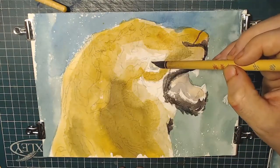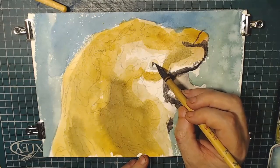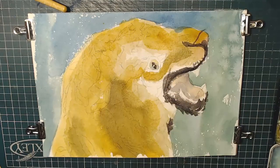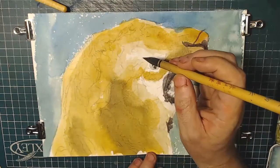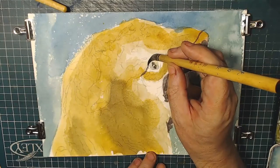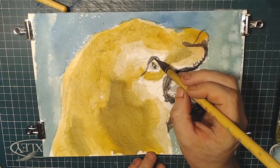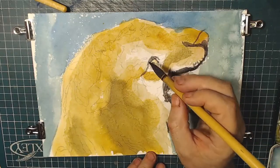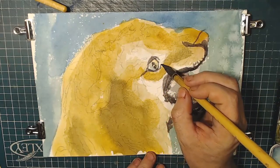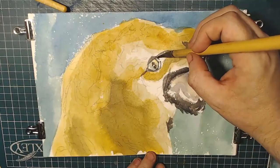Let's now come to the eye. We have to be careful with this because I'm going to do this in two separate sections. There's that bit of the eye, and then there's that bit there, and around it a tiger has an area of really dark like that, that kind of goes like that, and then another part of the eye that comes around like that. And then there's a big area here. I'm going to do a bit dry brush like that.